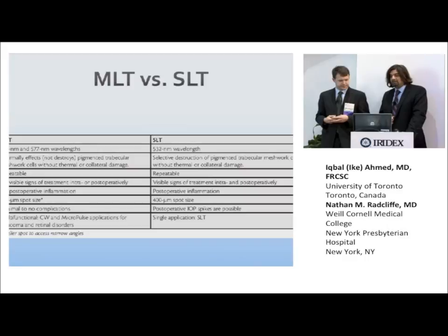I would echo exactly what Nate said. We've had patients where we've done SLT in one eye and MLT in the other for bilateral treatment. I don't have too much of a problem treating bilaterally if the patient has a relatively good nerve and not high risk — though with pigmented eyes I'd be a little careful. We can actually see the difference. I had some skepticism because we were very pleased with SLT — we have two or three SLT units in our practices and still use them. But I'm very intrigued by the possibilities of MLT. What has been your experience with pigmented eyes or someone with a three-plus pigmented angle with SLT and IOP spikes?